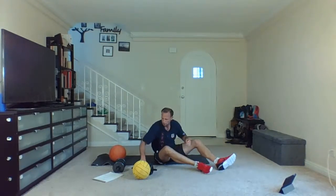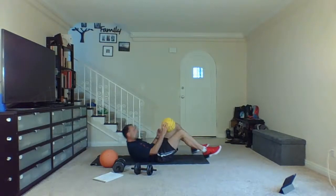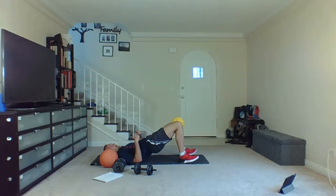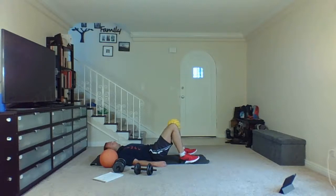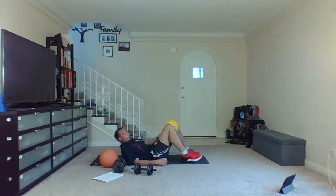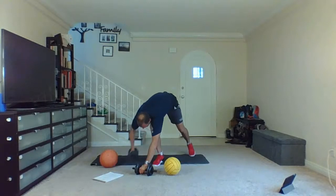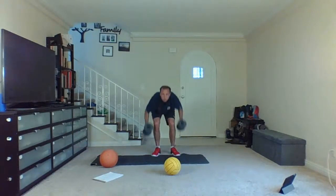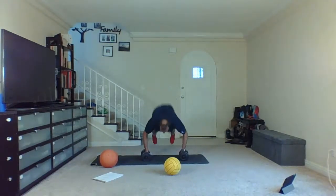Hip raise, put the ball between your legs, push it together, one, two, down. You push it together all the time. When you go down, you push it. Go up, you push it. Burpees. Up. Down. Push up. We're going to have a longer break after that. Push it.